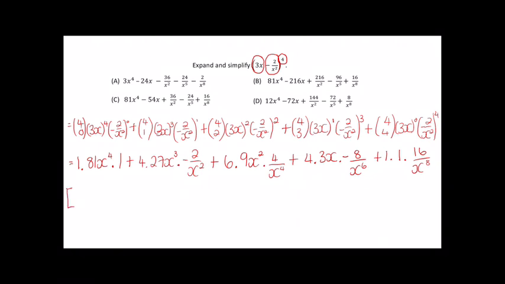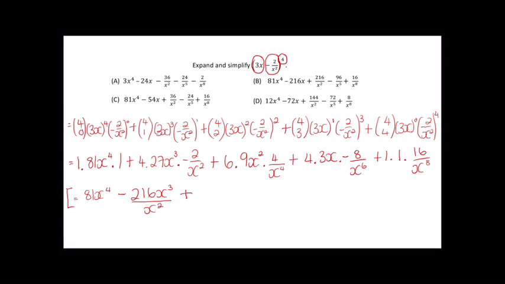Again, this line here isn't compulsory, you don't have to do this, it's just quite useful to have in there if you're more of a visual person, if you need to see it rather than doing it in your head. So I've got 81x to the power of 4. I've then got a negative in here, so it's going to be negative 2 times 4 times 27 gives us 216, and it's an x cubed over an x squared. I'll simplify that in the next line.